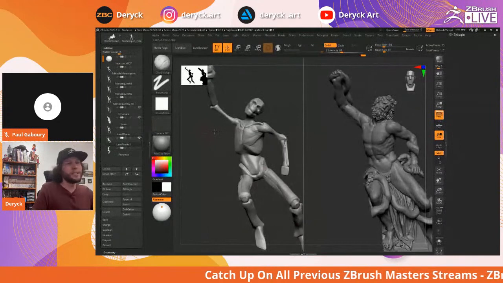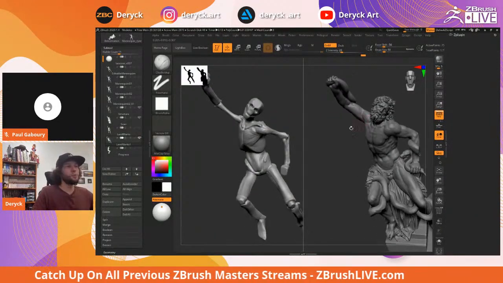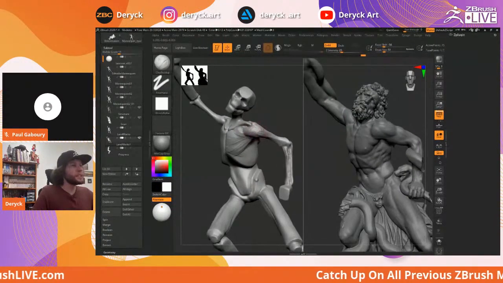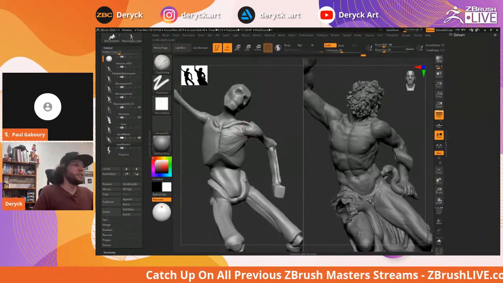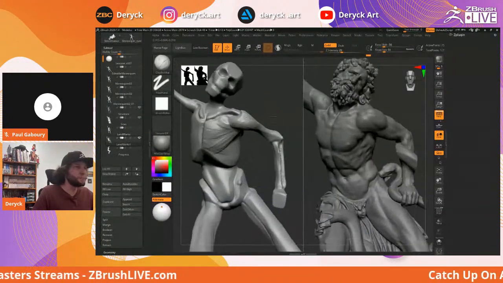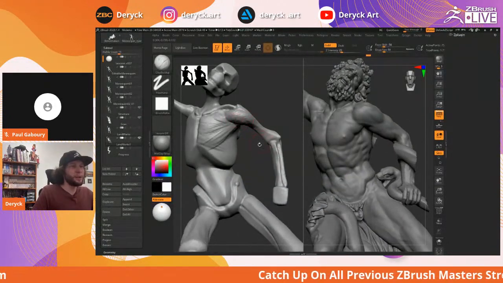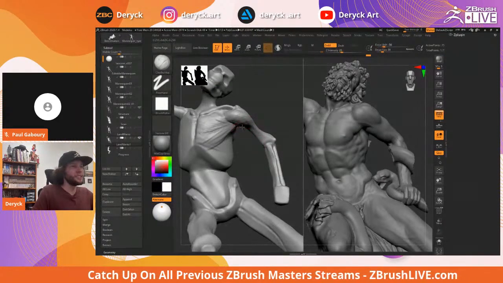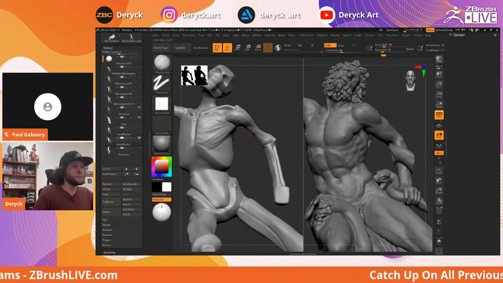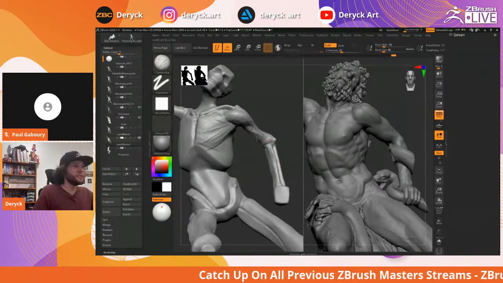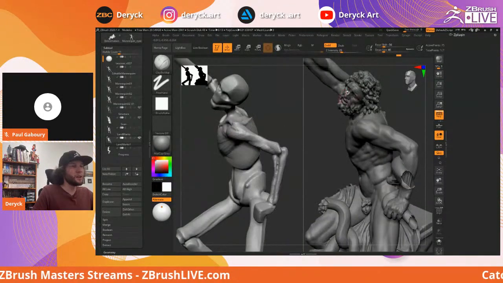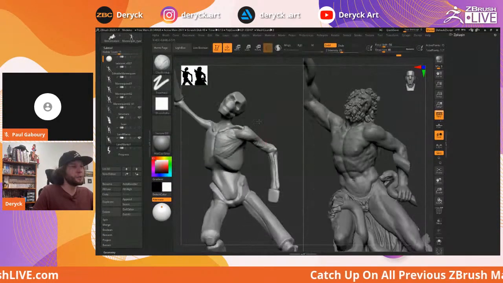So the thing with this arm is that when they found the sculpture, the arm was missing, and they were trying to figure out what was going on with the arm, what was the right position. They got a bunch of artists and sculptors, scholars of the time, to try to figure out how the arm should look, not only this arm but all the other parts that were missing.